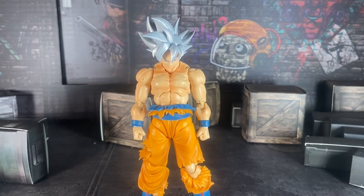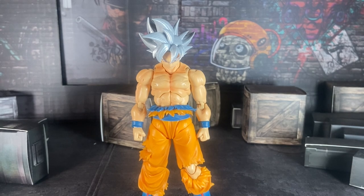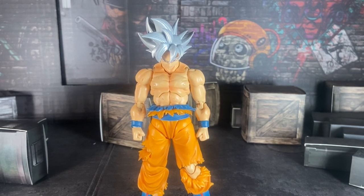Overall, he's a good figure. I mean, he's good, but at the same time, I felt like he could have come better. He was a little limited in some places, the articulation and all that. I really did wish he came with more heads, more faces, and a Kamehameha accessory. But still, he's good. If you don't have Master Ultra Instinct Goku, then this guy is a good alternative. I'm happy I have him, but my completeness side will probably go hunt down the original eventually one of these days.